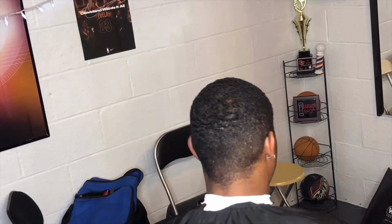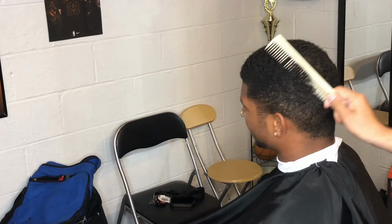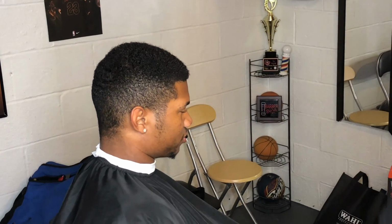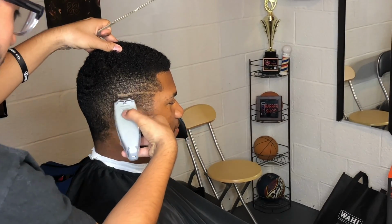Alright, so let's get it. This is a mid fade with no arches, waves on top, sort of waves, kinda. But before we get into the haircut, what I'm doing is I'm just combing through the hair, making sure it's all lifted up off the head, so when we do cut it down, it cuts even and lays down nicely.